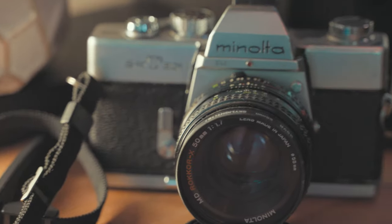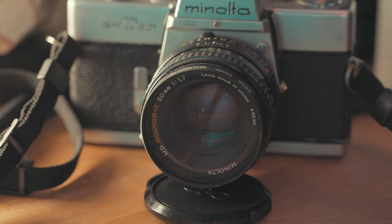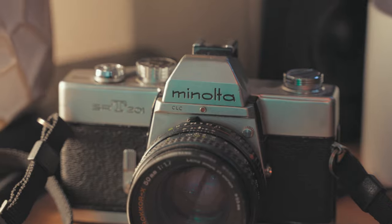So, the first camera I want to showcase to you guys is the very first film camera I've ever purchased. And it's this hefty tank. It's a Minolta SRT-201. It's a 35 millimeter film camera. This camera is extremely heavy, so just be careful when you're messing around with this thing, because if you drop it on your foot, it's going to be the end of the world. The reason why I like this camera so much is because it's very minimal.